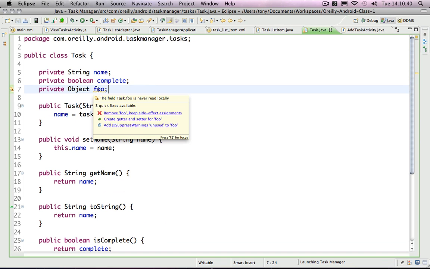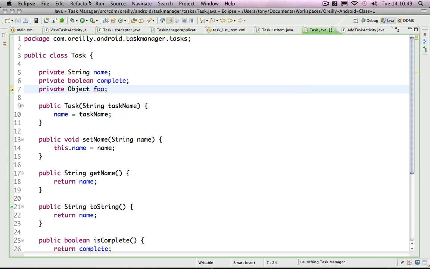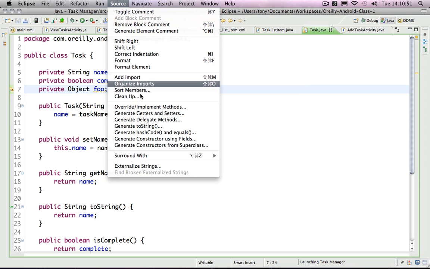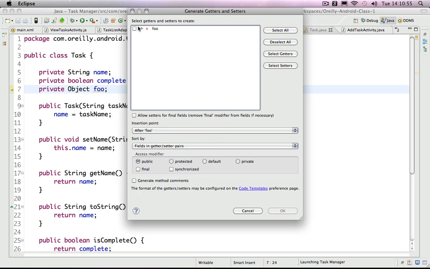So I can come here and say create getter and setter for foo, and then it will give me this dialog box. But if I cancel out of that, I can always do this by going to source, generate getters and setters, and this will allow me to pick any of the fields that I have set up that do not already have a getter and setter, so I can pick foo, and then tell it where I want it inserted, tell it the access modifiers and stuff like that.